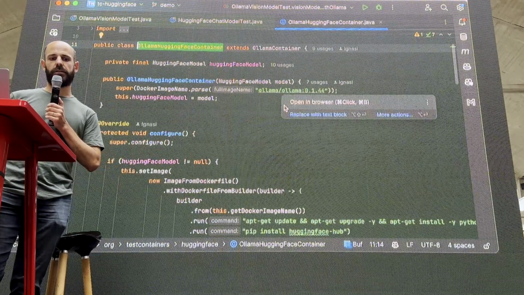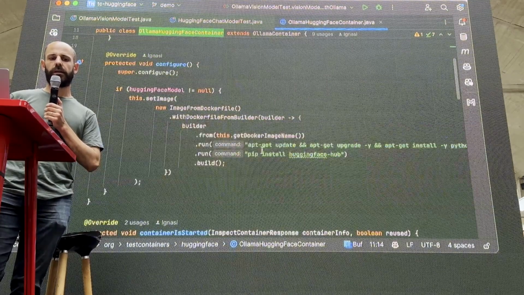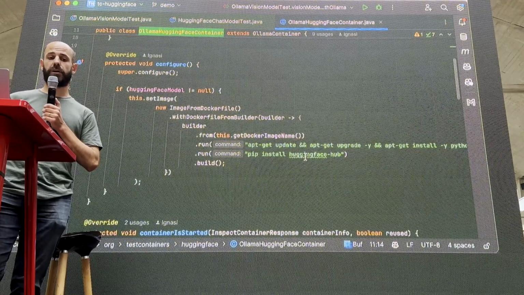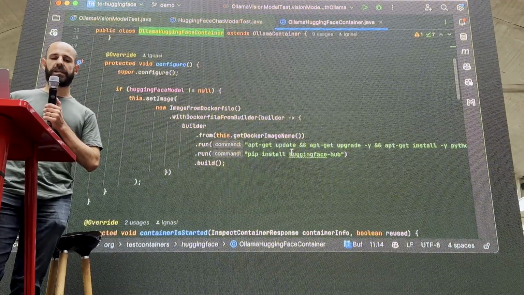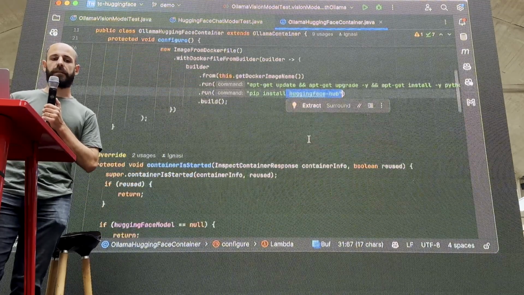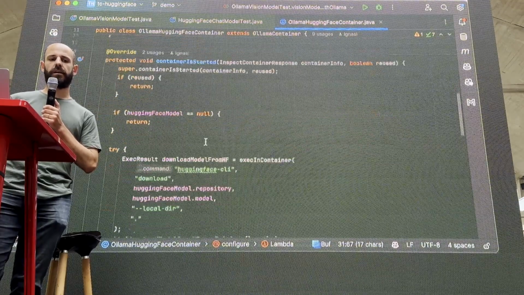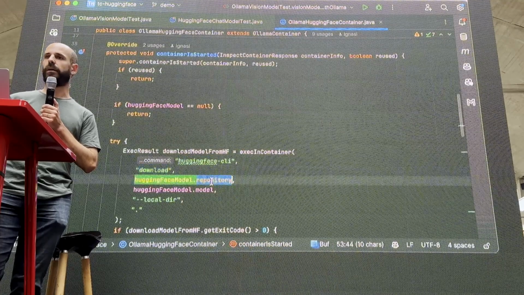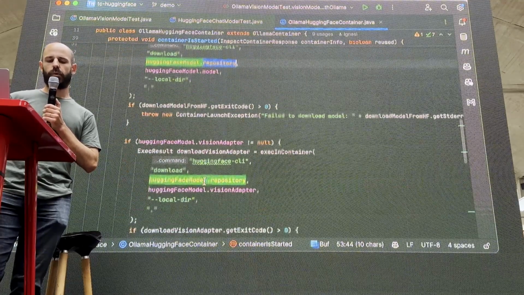What am I adding? Here I'm including things that I need to run the HuggingFace model. For example, I'm downloading the HuggingFace CLI. After that, when the container is started, I'm using this CLI to download the specified model. And then I'm doing other steps here.